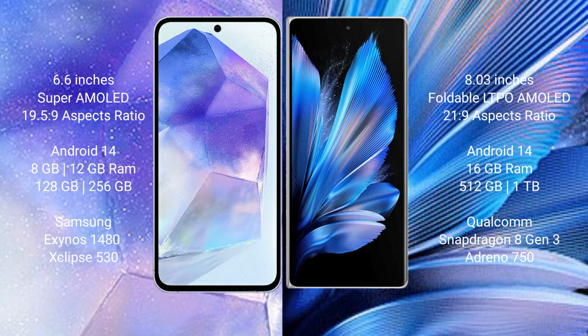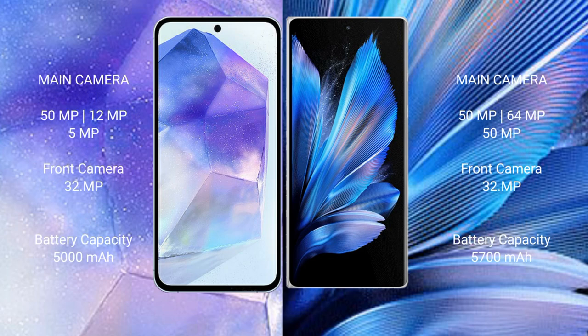Vivo X Fold 3 Pro comes with 16GB RAM and 512GB, 1TB internal storage. Qualcomm Snapdragon 8 Gen 3 processor and GPU Adreno 750. Samsung Galaxy A55 rear triple camera setup 50MP plus 12MP plus 5MP, front camera 32MP. Vivo X Fold 3 Pro rear triple camera setup 50MP plus 64MP plus 50MP, front camera 32MP.